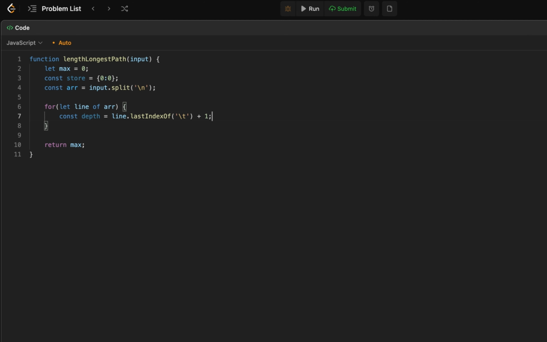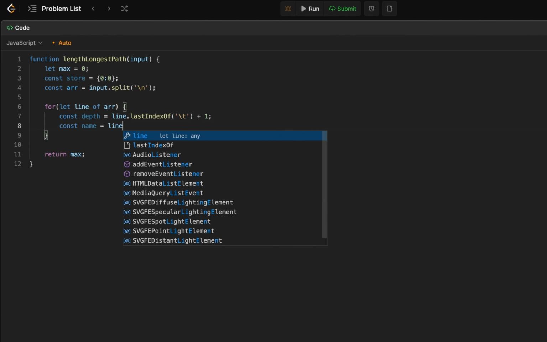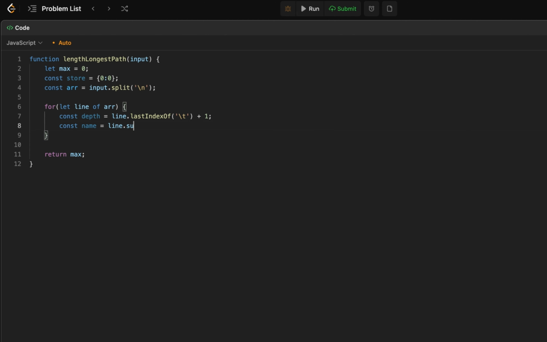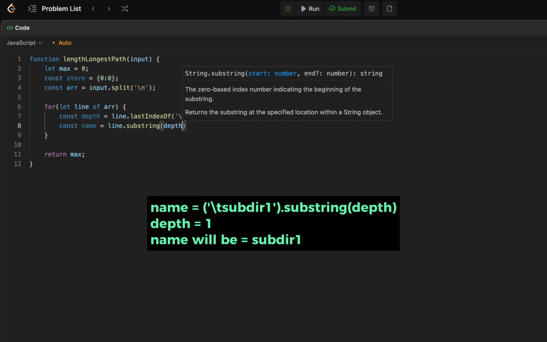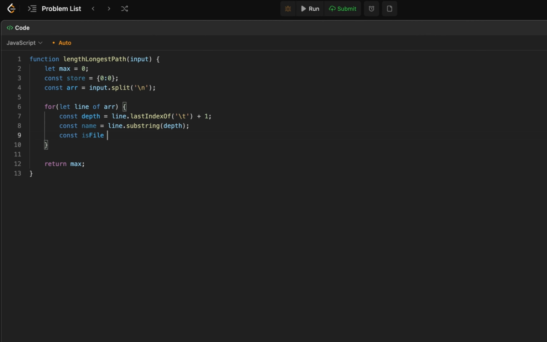Then we extract the name of the current item, which would be a folder or file, using the substring function with depth as a parameter. So let's create a new variable name and write line.substring with depth. This gives us the correct part of the string, separating depth and name. And the next one, we identify if the current item is a file by adding a new variable isFile.